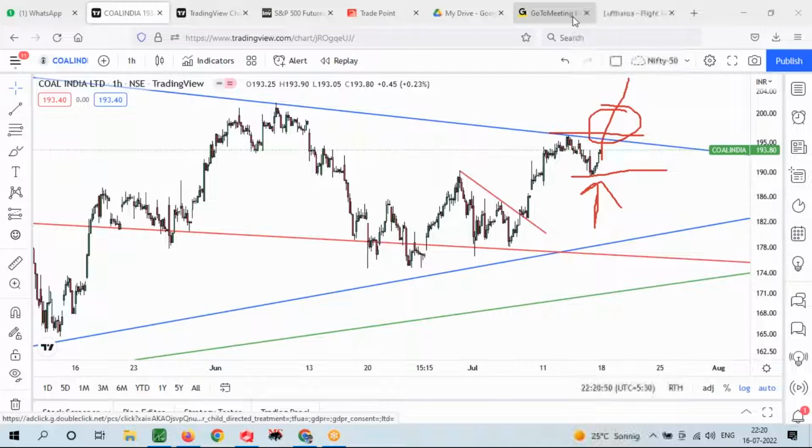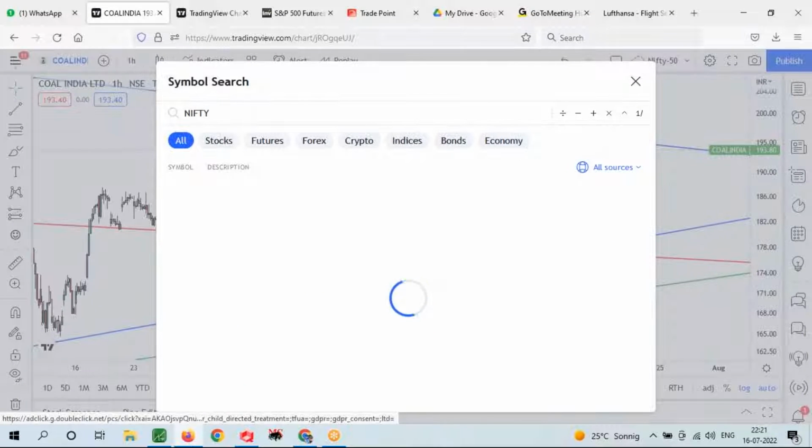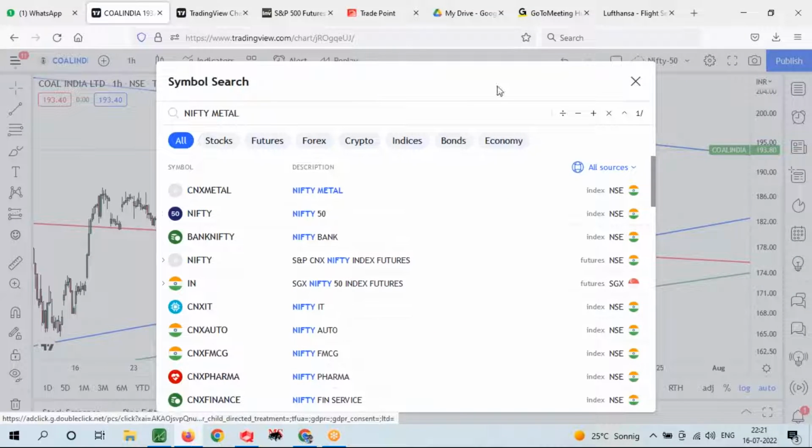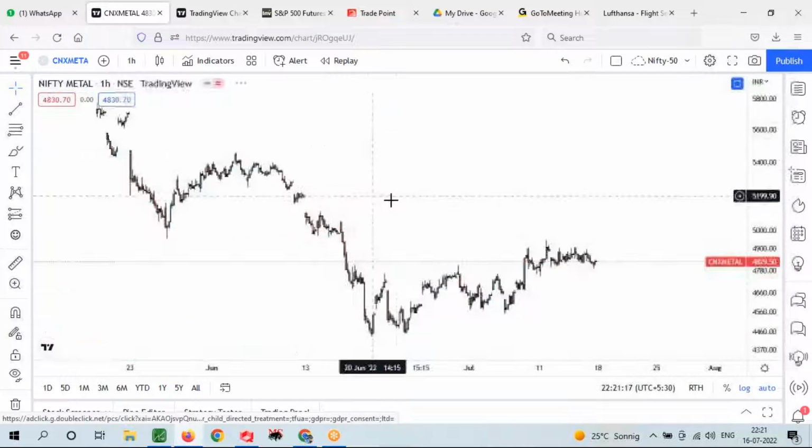Okay, what is the difference between log chart and normal chart? This is what we have discussed in 2021, a special class in detail. Okay, you have to recall that. All right, okay, and then maybe I will take up Nifty Metal and one more index to see how things are working out.